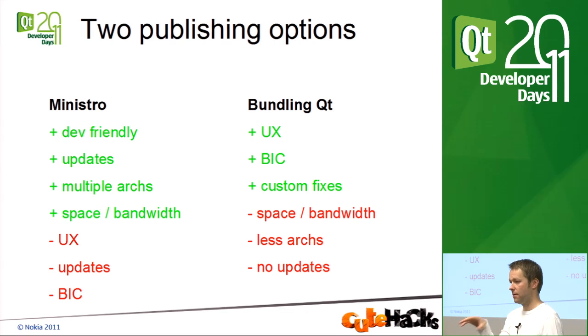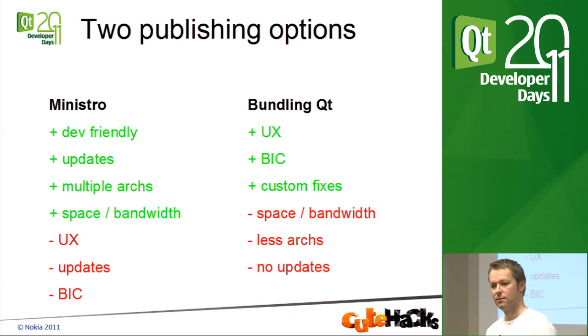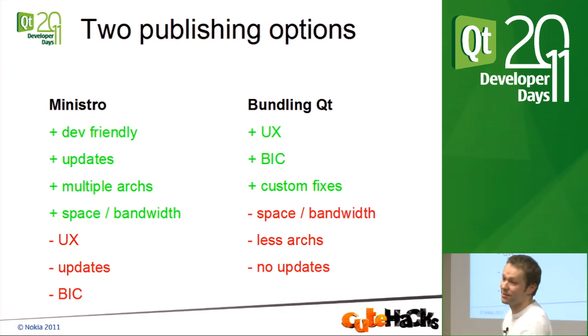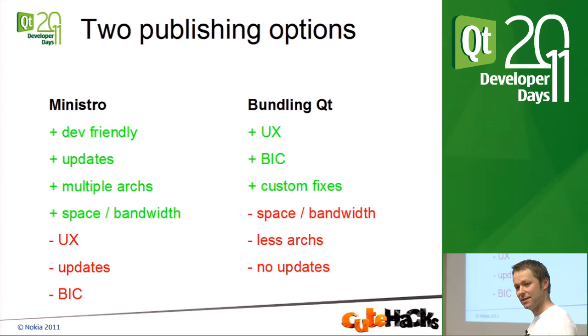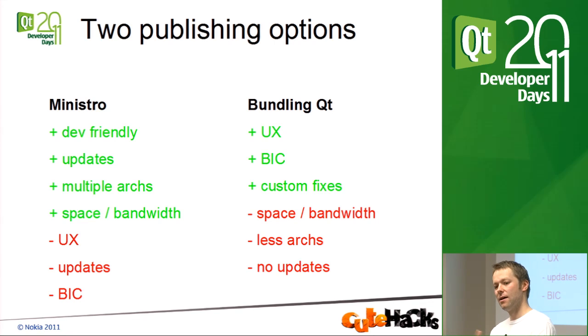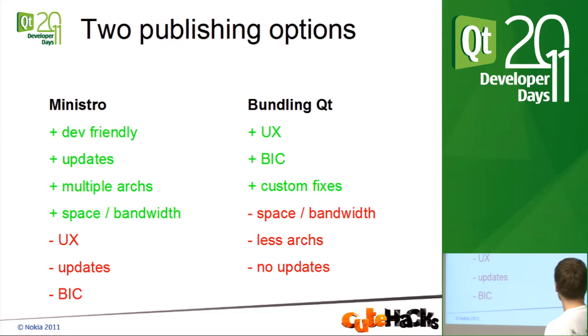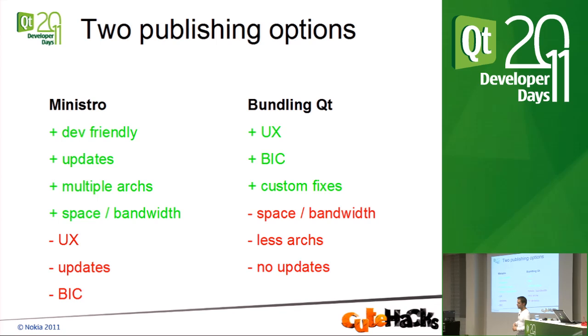For this app, the flight departure and arrival times app, the Qt libraries it's downloading are around 16 megs. So you could imagine that if you bundle Qt, worst case, it's 16 megs, right? For this scenario, let's say you were also supposed to target x86. There aren't any x86 phones yet in the market, but probably will, maybe. If you were to target x86 as well, then you would double the amount of space that was needed, right? And that's a problem because Android packages can only be maximum 50 megs. So you're hitting a limit. Even if people don't care if it's huge, sometimes you may not be able to include everything you want. So, fewer architectures because of space requirements.